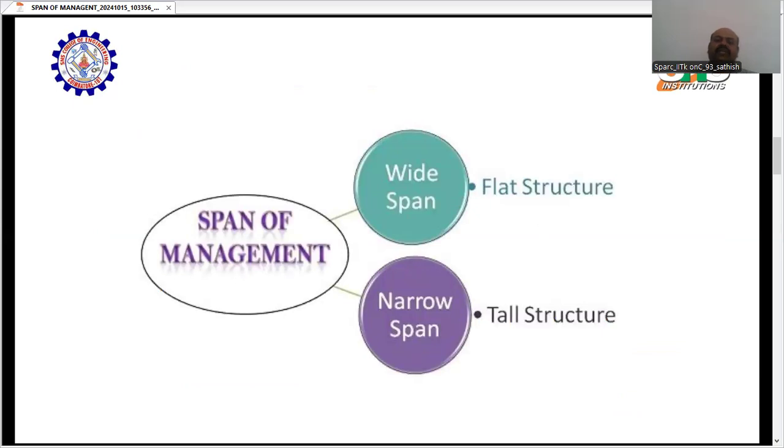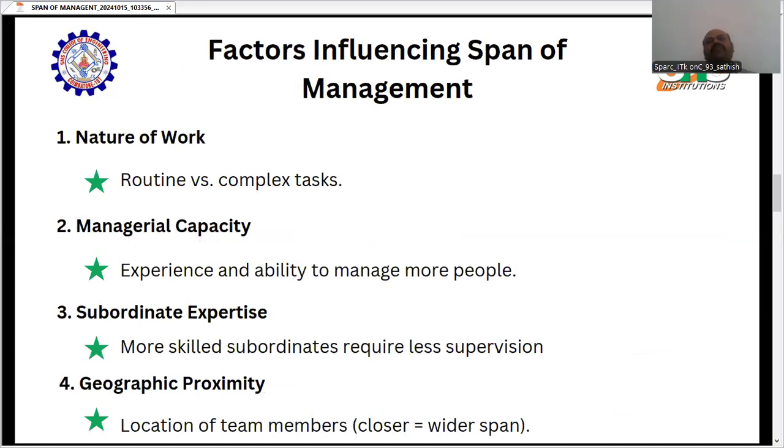So we will take an example of flat structure and tall structure. For example, Tata Consultancy Services is a big organization that controls all the people through Tata Administration Services. Tata Administration Services is a group of MBA graduates which are being managed by a leader, and this Tata Administration Services selects employees from IIM. So to manage narrow span and wide span, these people plan accordingly and then they manage the total network.